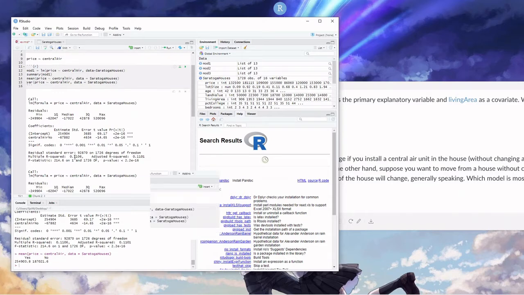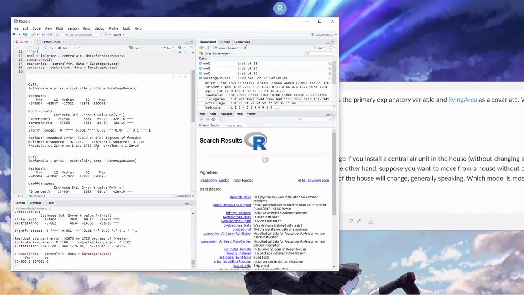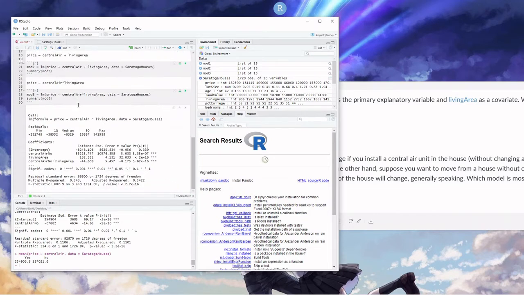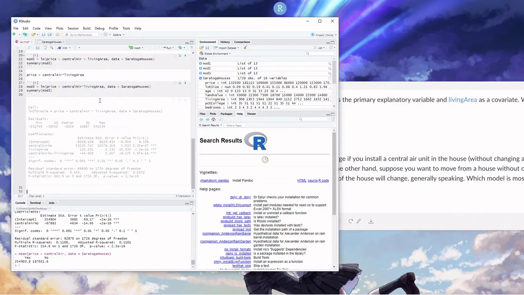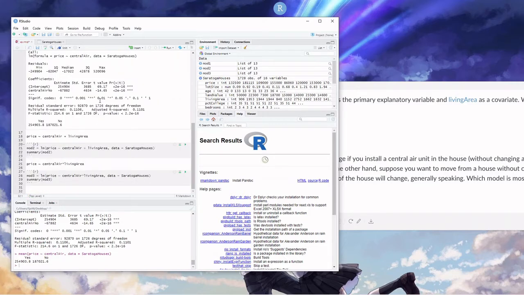But if it's negative, that means your y value will decrease as your x value goes up. But I don't feel that's too convincing, especially for human beings or visual animals. So we want to visualize this. So next, I'm going to do the visualization. Okay.